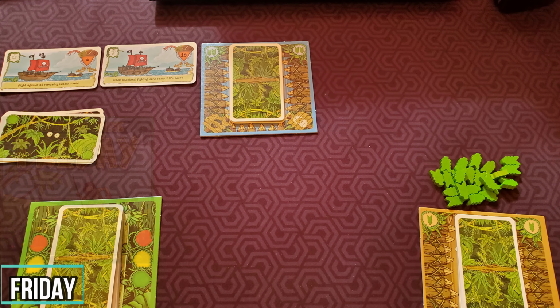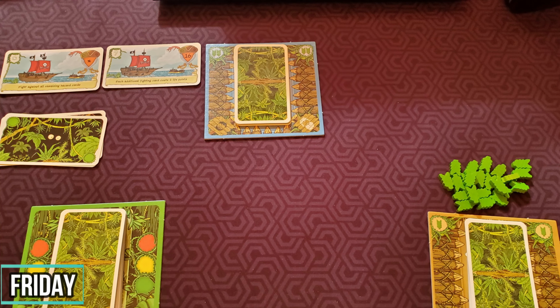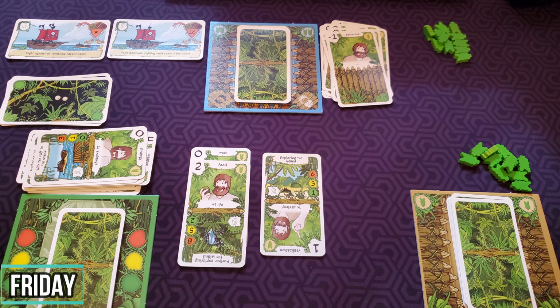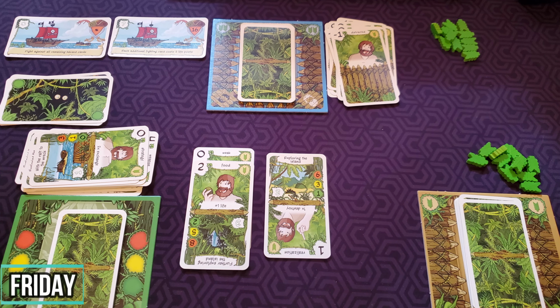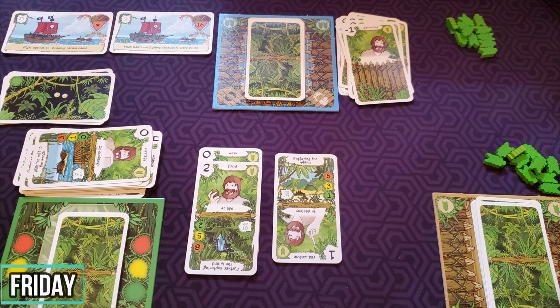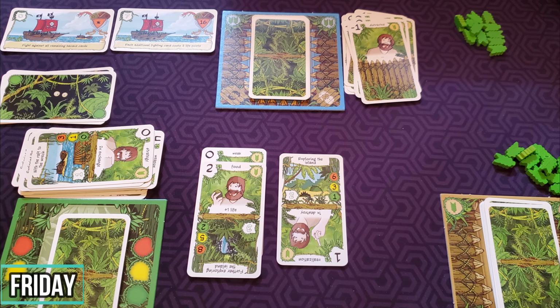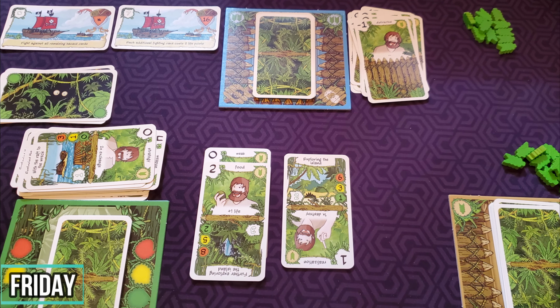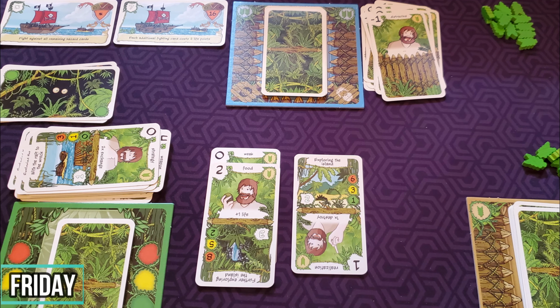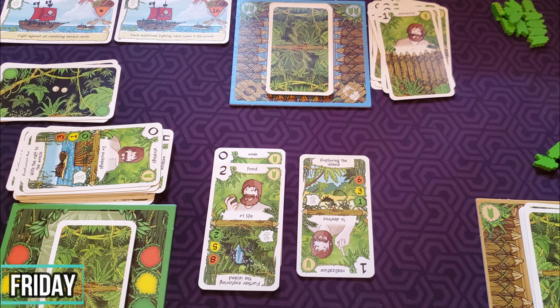Now let's take a look at another classic solo game in Friday. Friday is a deck building game where you play as Friday and you're trying to help Robinson Crusoe survive after he crashes onto your island. Robinson starts out absolutely useless, but through the power of deck building and quite a lot of deck destruction, your deck becomes more powerful. You have to help him defeat these hazard cards, and if he succeeds, you get to put that card into your deck.